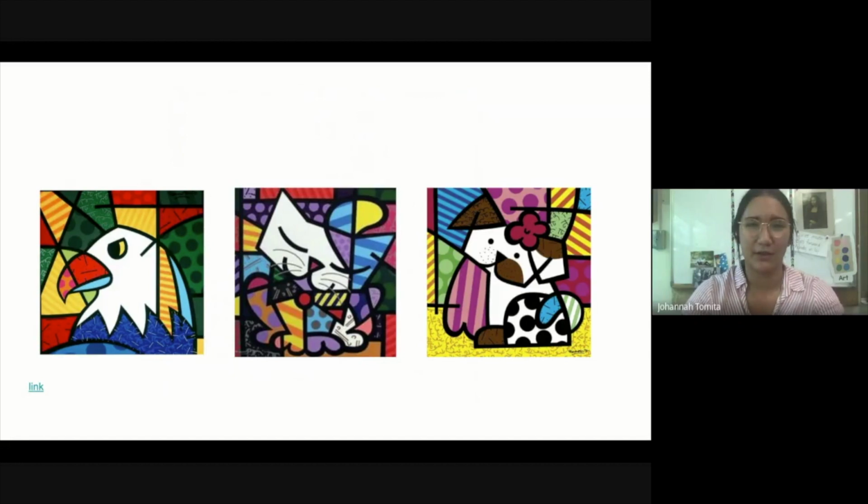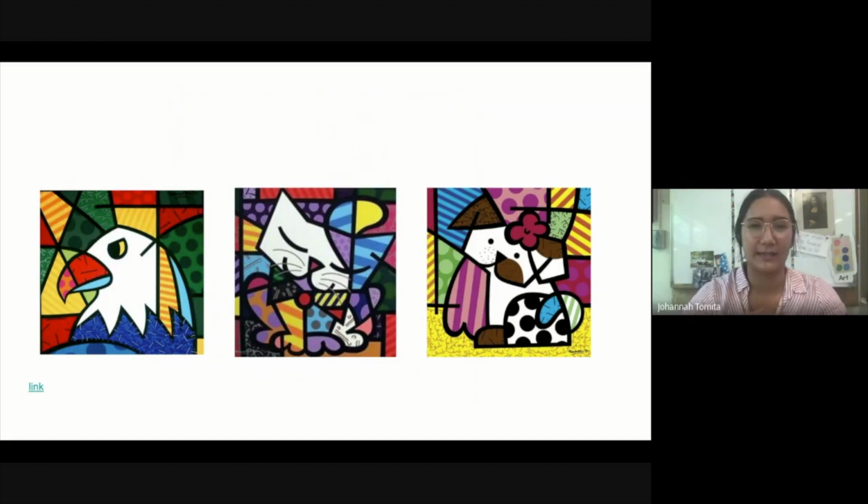So when we look at all three of those pictures next to each other, I want to see if you can think of a few things that all the pictures have in common. So just look for a second and see if you can pick out some things that all three of those pictures have. I can think of one thing. I would say they are all pictures of animals. So if you thought of that, good job.